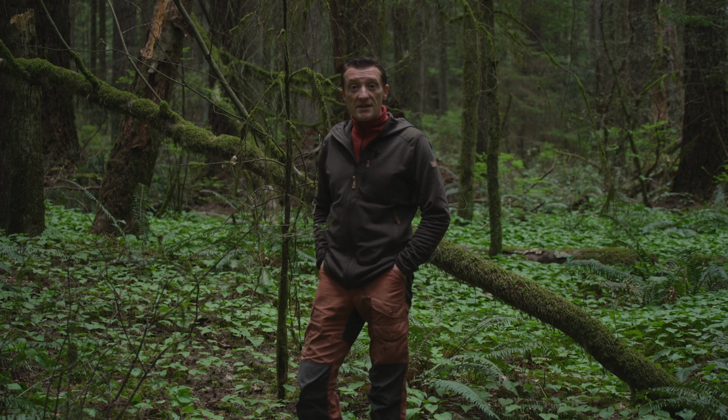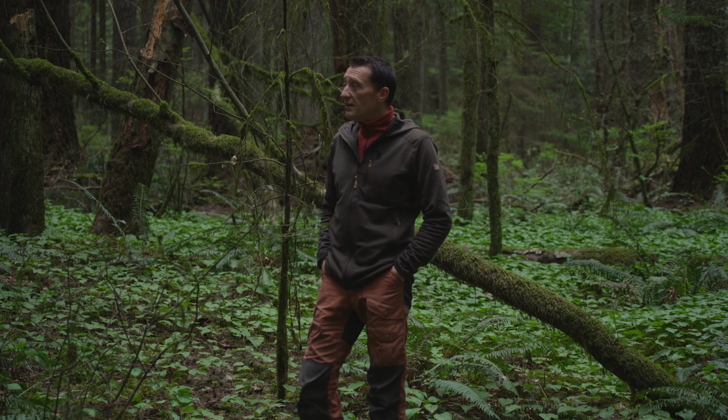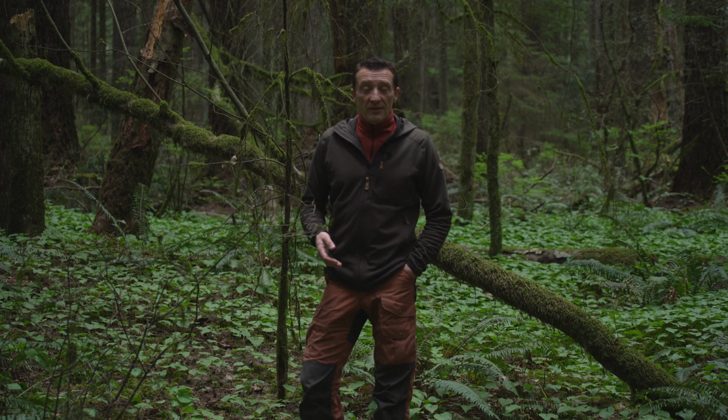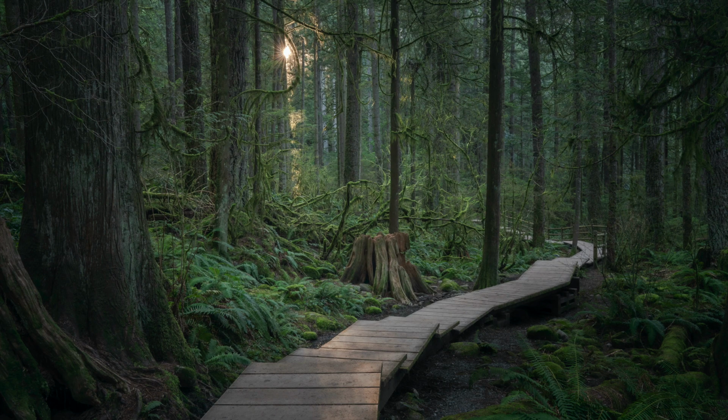It is vast here, so every time you come you venture down a different trail and see if you can see any images. It isn't easy to see images. It's not like in my previous video where I had the boardwalk, I had the old tree stump, and I could go really wide and get the sunburst in. It's just not like that in this location.